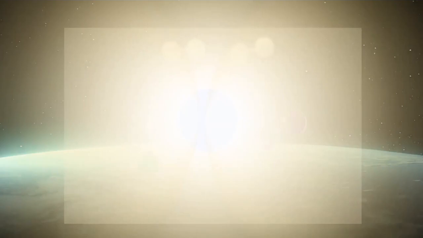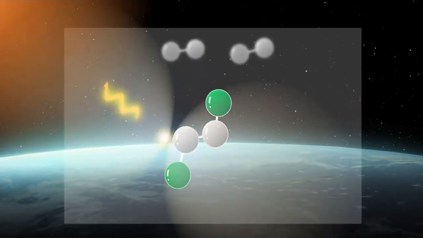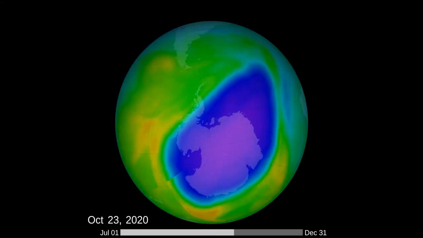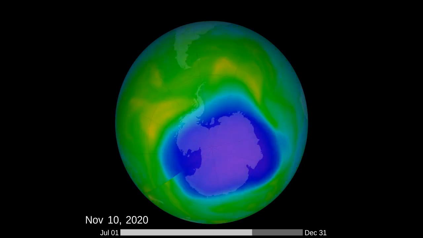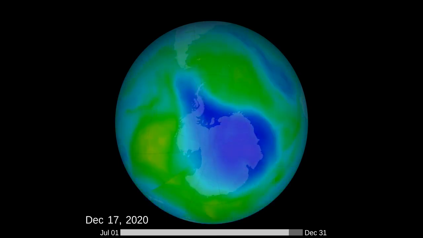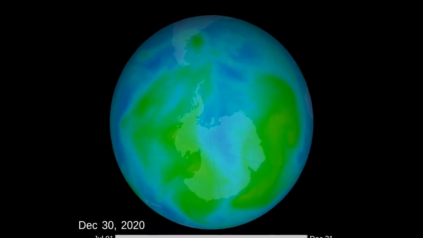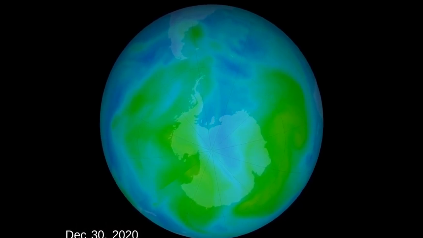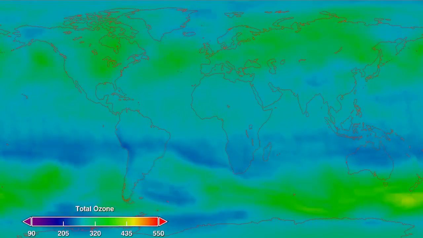As long as the polar stratospheric clouds are present, these reactions will occur over and over again, until the ozone is nearly gone. This forms what we call the ozone hole, but that's really a misnomer. It's actually more of a thinned layer. In mid to late spring, the vortex begins to break up, and the polar air depleted of ozone is mixed back into the rest of the southern hemisphere. The ozone hole is gone. Ozone depletion has still occurred, it's just no longer all concentrated in one small area. It's spread around the atmosphere.